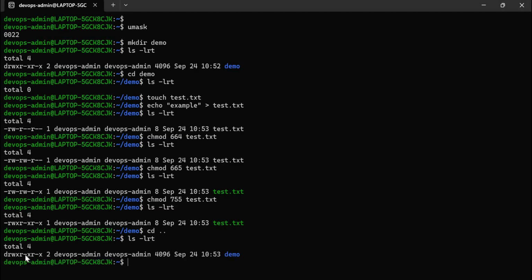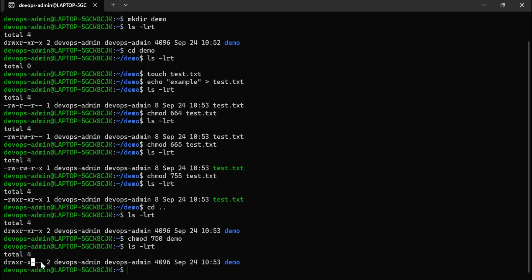So currently it is having 755 permissions. So if we want to change the permissions for this directory, again we need to change the combinations of this RWX by assigning corresponding combinations of 1 and 0. So for example, if we do not want to allow the read and execute permissions for this directory to others, so we need to remove those permissions. So in that case, it is 7, 5 and it should be dash dash dash, that means 000 which is 0. So for that we need to provide 750. So here we can see dash dash dash, which means no permissions for others.